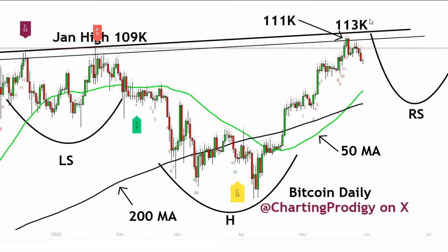But I think you're going to end up getting a 13 countdown sell signal, and maybe we get the 13 and we go a little higher. Maybe it completes on the way up. We had a 13 here, and we went a little bit lower. Here the 13 marked a top back in December. I used this to help me call the top along with other indicators and the trend line in the weekly time frame. Over here on inauguration day, we had a top.